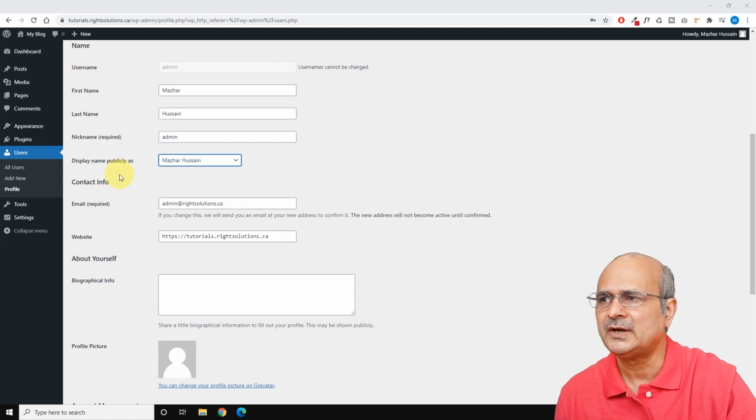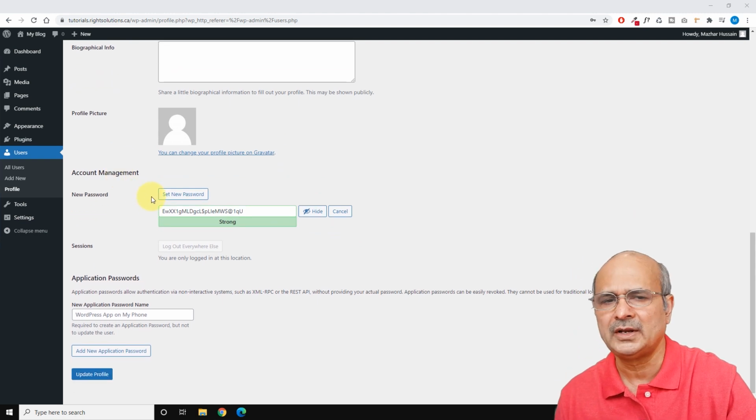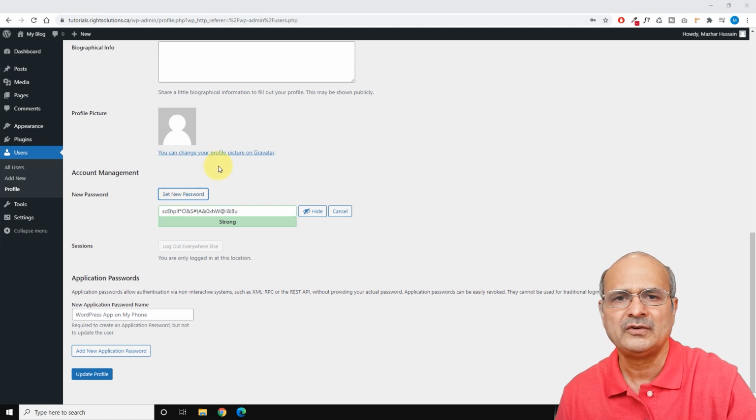The other important thing, which you should always look after for users, or maybe for yourself, is changing the password. If you click on the Set New Password button, it will regenerate the password automatically, or you can even type your own password if you want to.